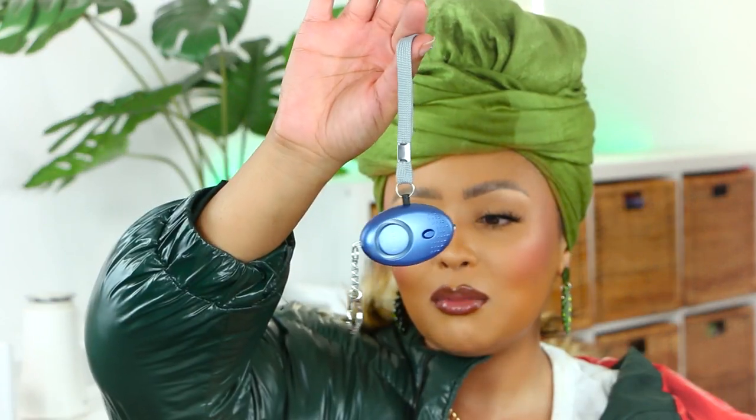I believe this is my personal alarm. I learned about this from TikTok — a woman who always shows women who live alone what devices to get to be safe. She put us all onto this personal alarm; it just makes a loud sound. I'm actually afraid to test it out because it might be really loud and scare everybody. It's a little personal alarm you put on your keychain — you just hit it and it makes a loud noise, kind of like a car alarm. This was only like five or six dollars, very affordable.